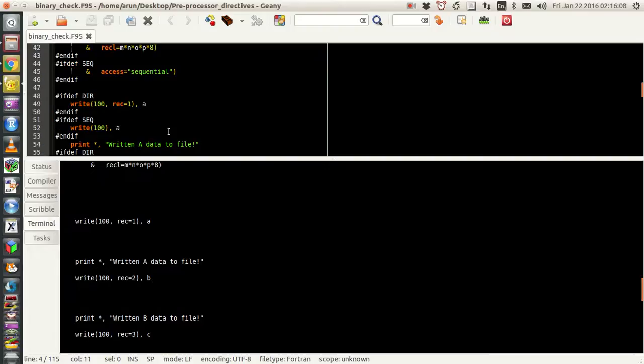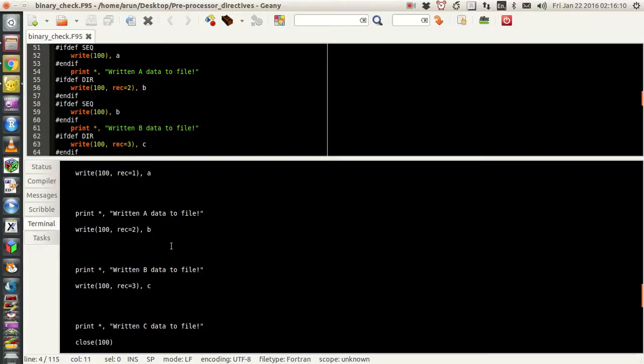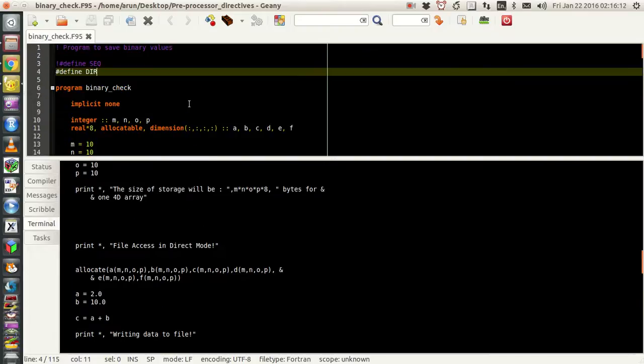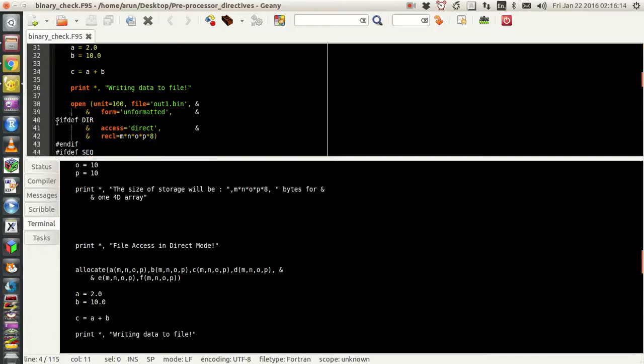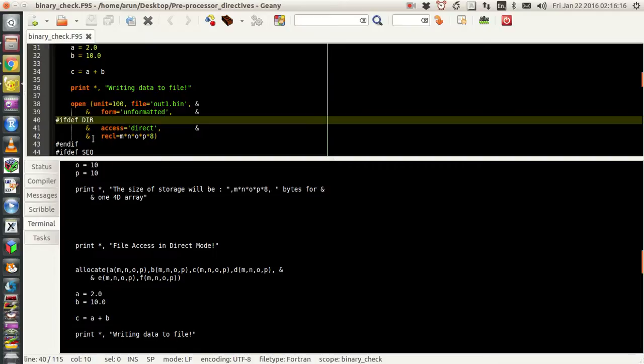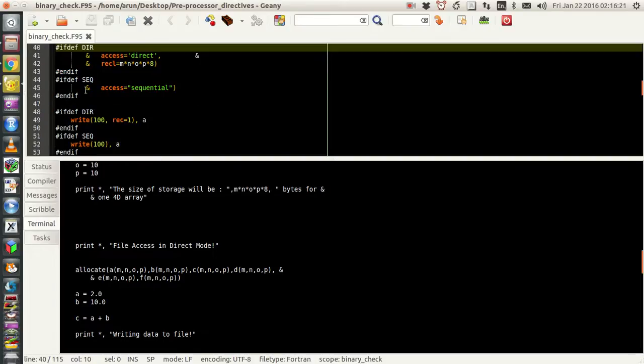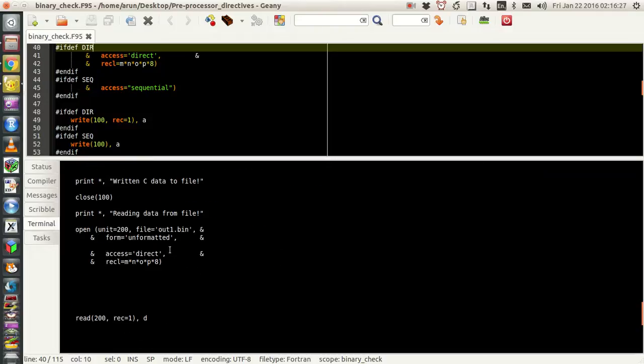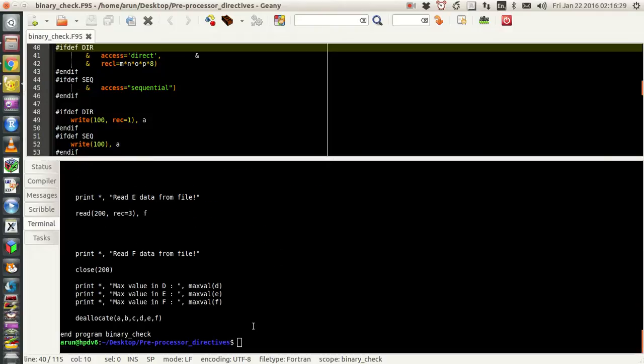Similarly, everywhere in the program, wherever sequence is present, those commands are taken away, whereas the direct command lines are maintained. So you get a file like this.